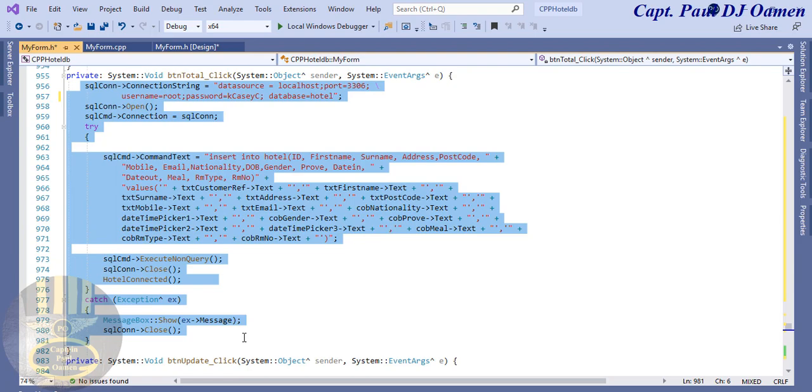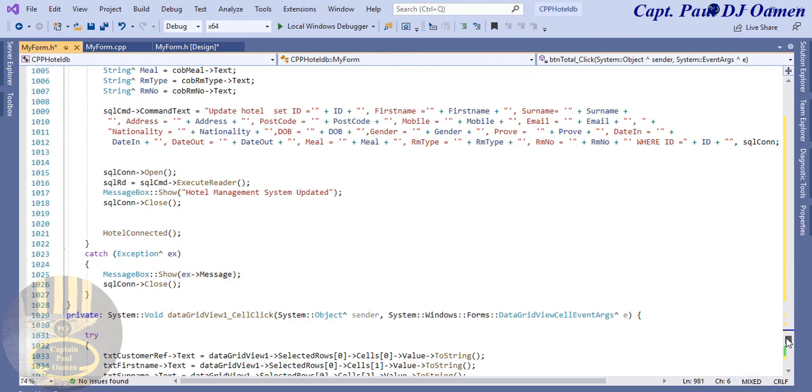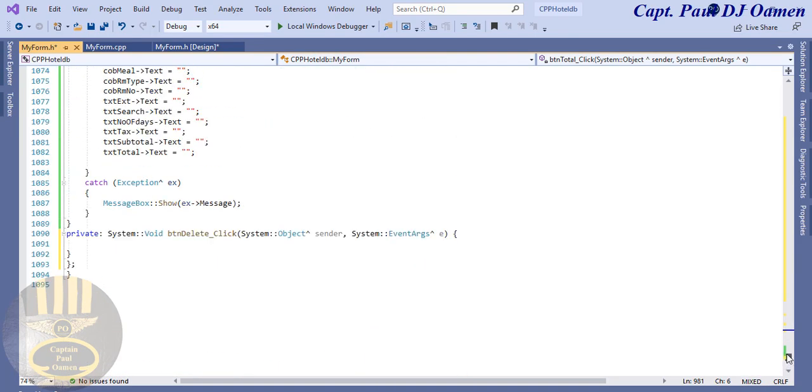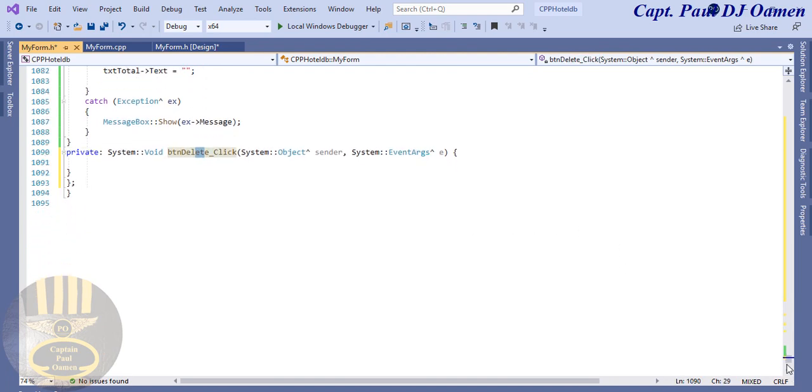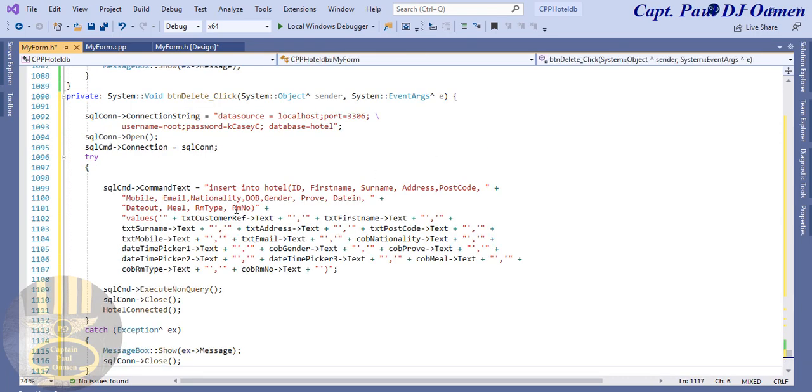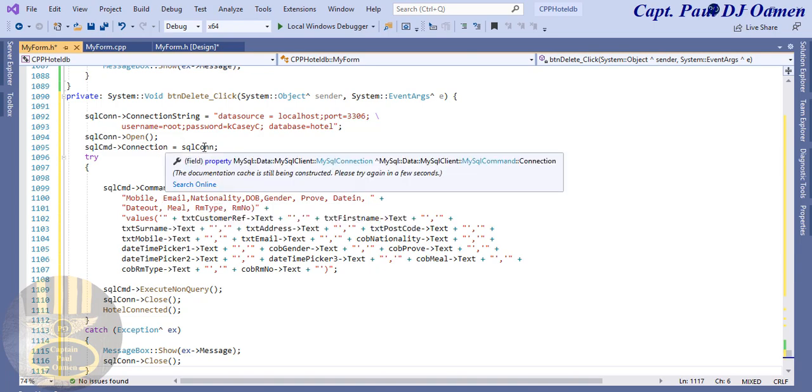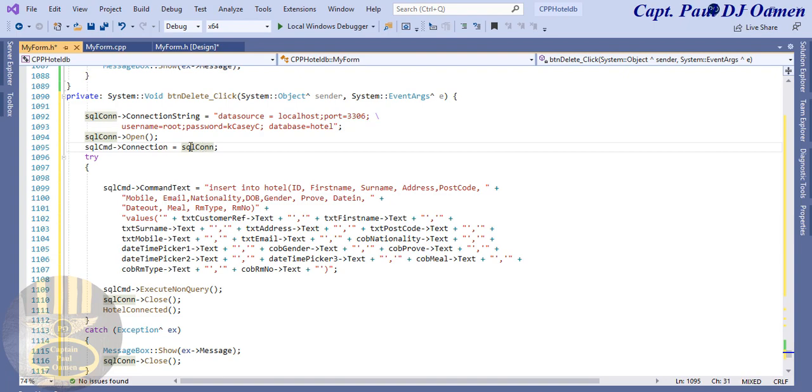Copy everything there. And I'm gonna go straight down here to the delete function. That's the name. Look at that. And paste that in there. There. Now let's start work with deleting what we don't need. Alright, so I have it connected. That's good. I'm gonna get rid of the open first. Get rid of that.